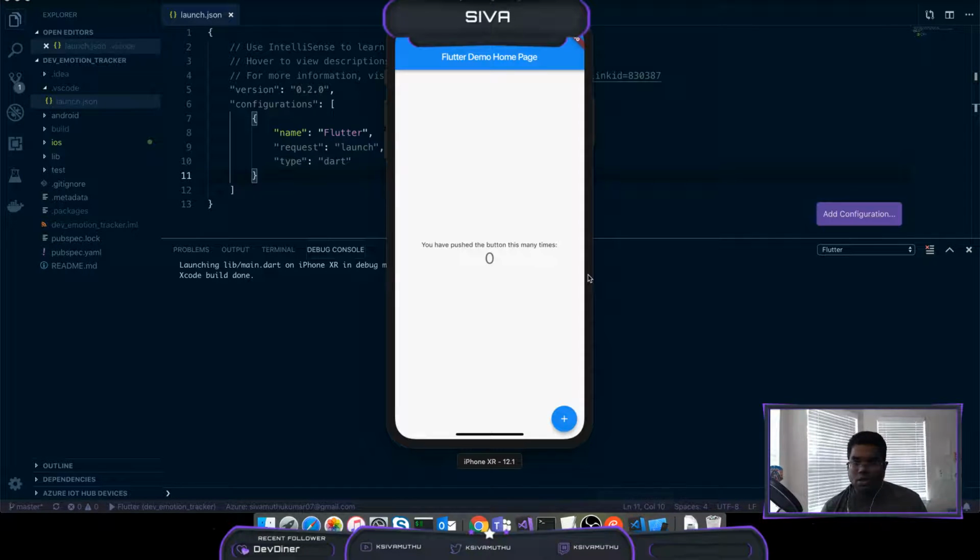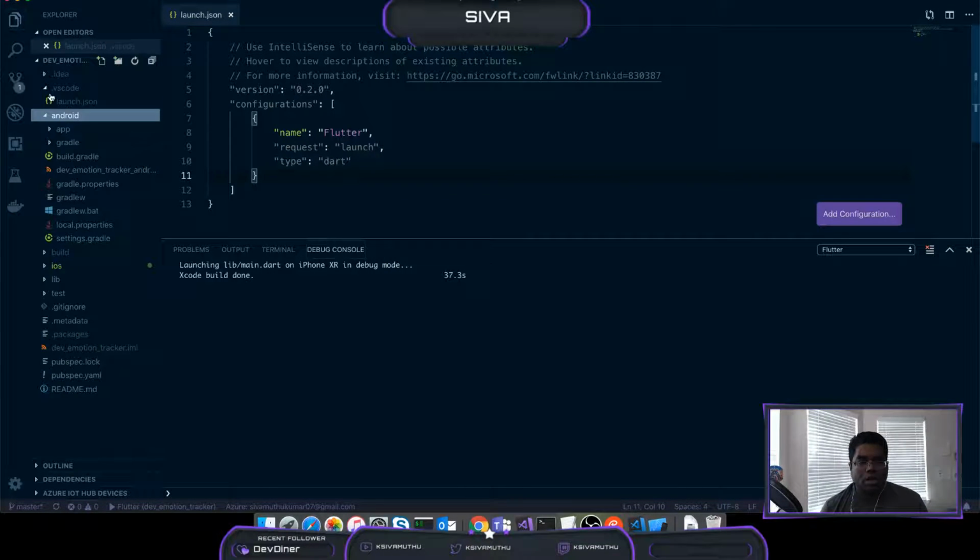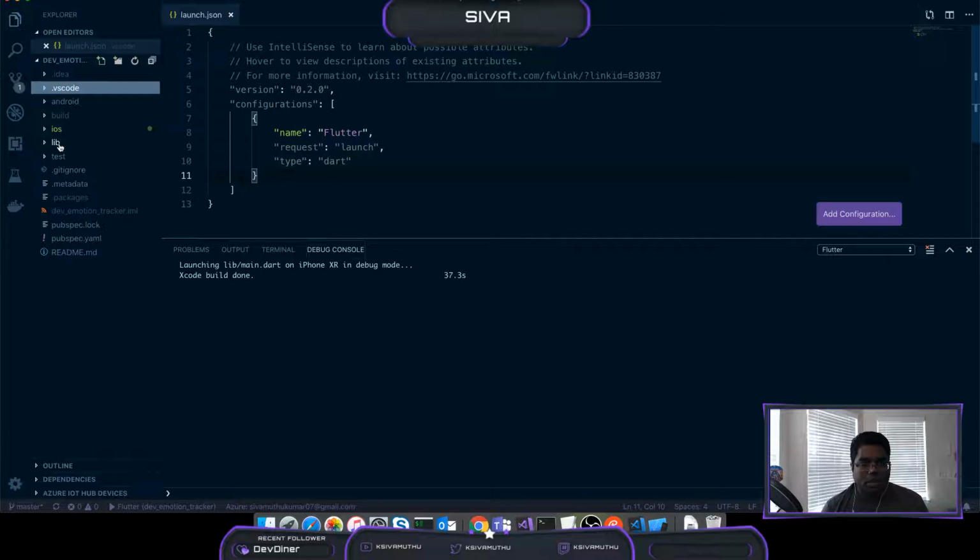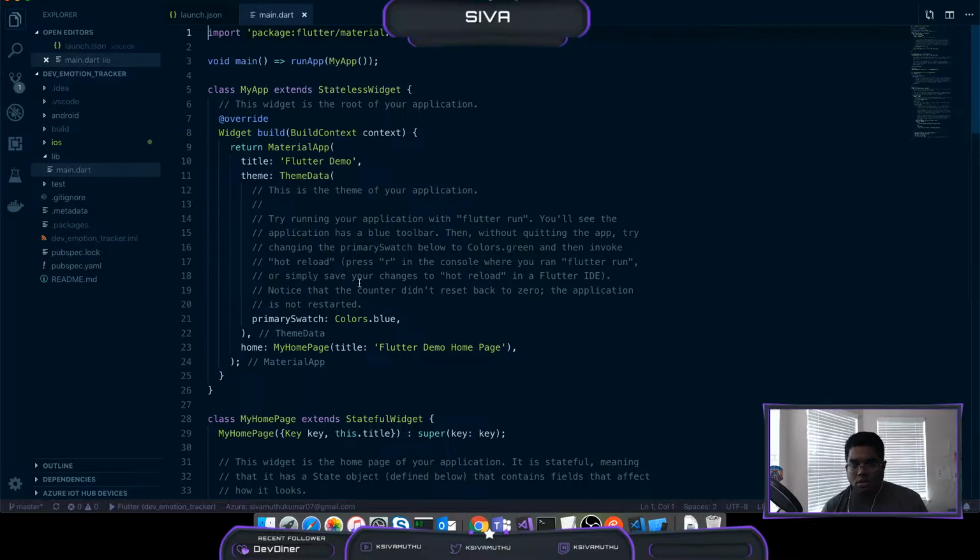So let me open the code here. The code is in lib/main.dart. Here it says Flutter Demo, so let's change that to dev emotion tracker.